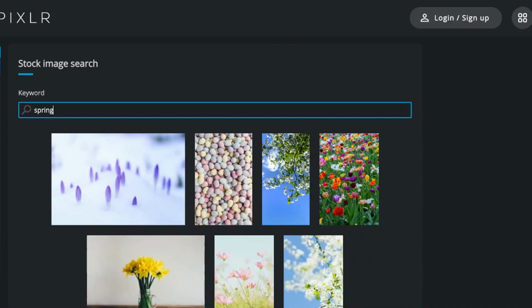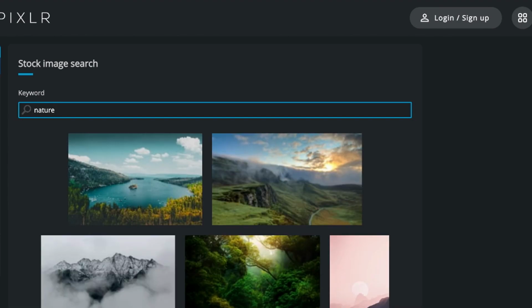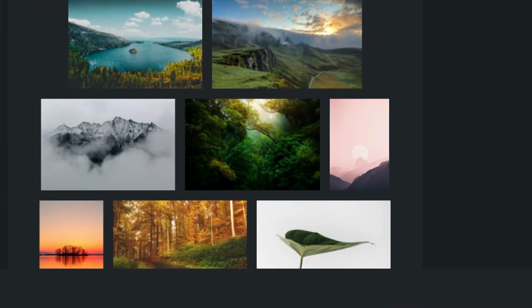Hi everyone, I'm back and I have copied and pasted, or you can just type out the web address that is in your lesson plan, and it will take you to this site called Pixlr. And it should open right up to this page that says spring here. And what I want you to do is highlight the word and erase it and type in nature. And images will come up.